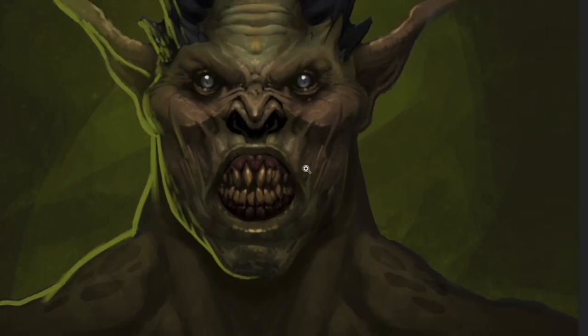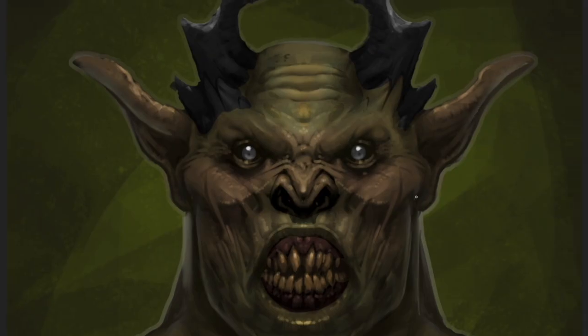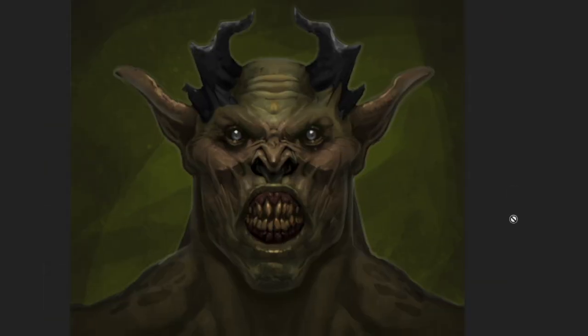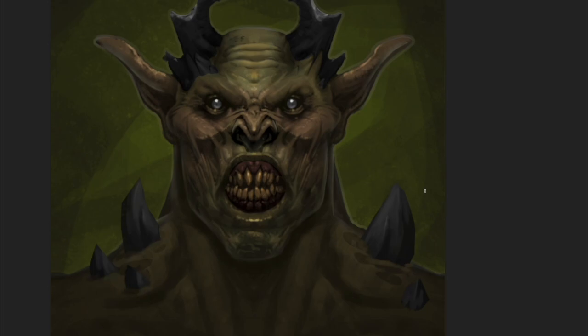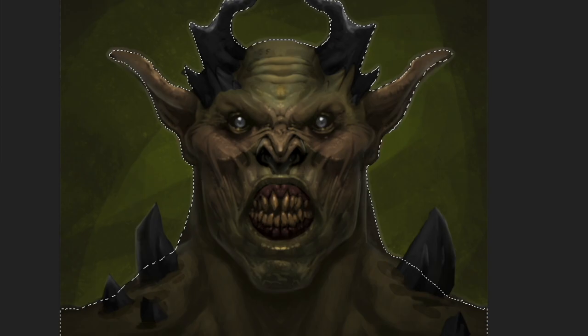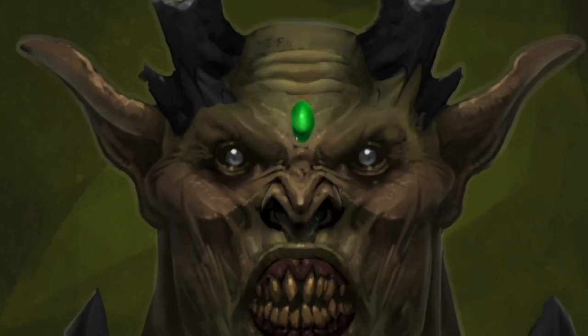The fun thing about this character was really being able to shape the forms, and I think that's what brought him off the page a little bit more. With Charlie's under-base, it really helped the character come to life. At this point I'm adding all the final touches — the highlights and rim lights, which I love to do. I added these bone structures coming out of his shoulders to shape the form of the head and frame the artwork. Then I started playing around with the lighting, and felt it was incomplete, so I added this jewel to bring in the mystical storyline.